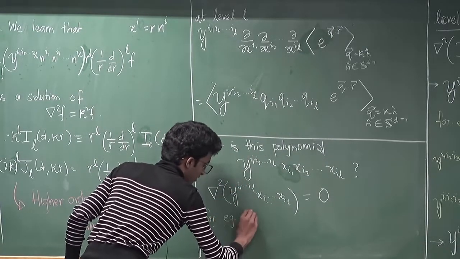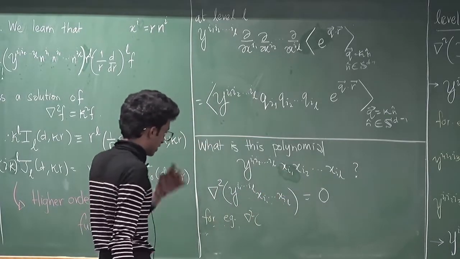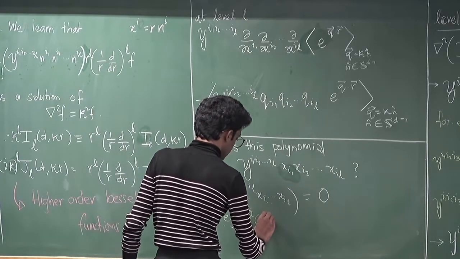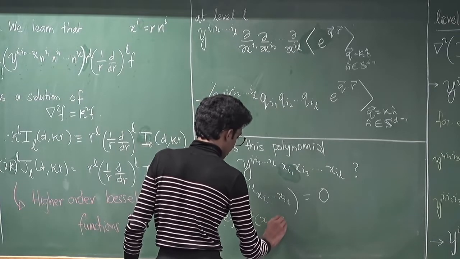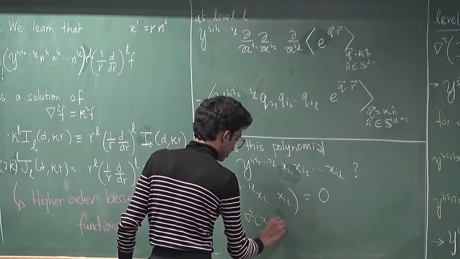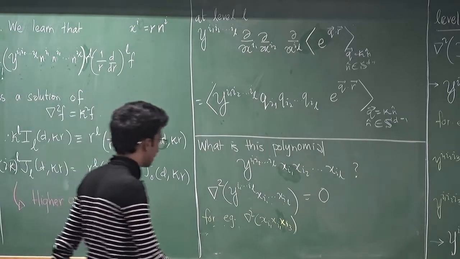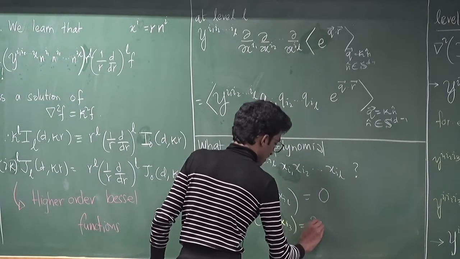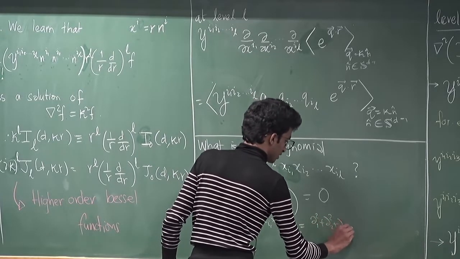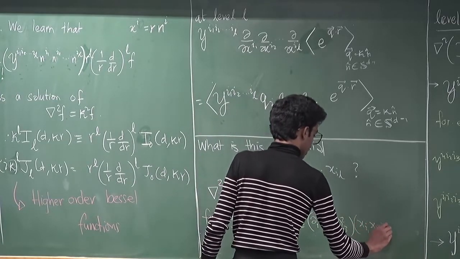For example, let's do grad squared. So this grad squared will go through this y. Let's just do grad squared on say xi1, xi2, maybe that is too trivial, so xi1, xi2, xi3. Okay, level 3. So this is equal to del x1 squared plus del x2 squared plus del x3 squared, times xi1, xi2, xi3.